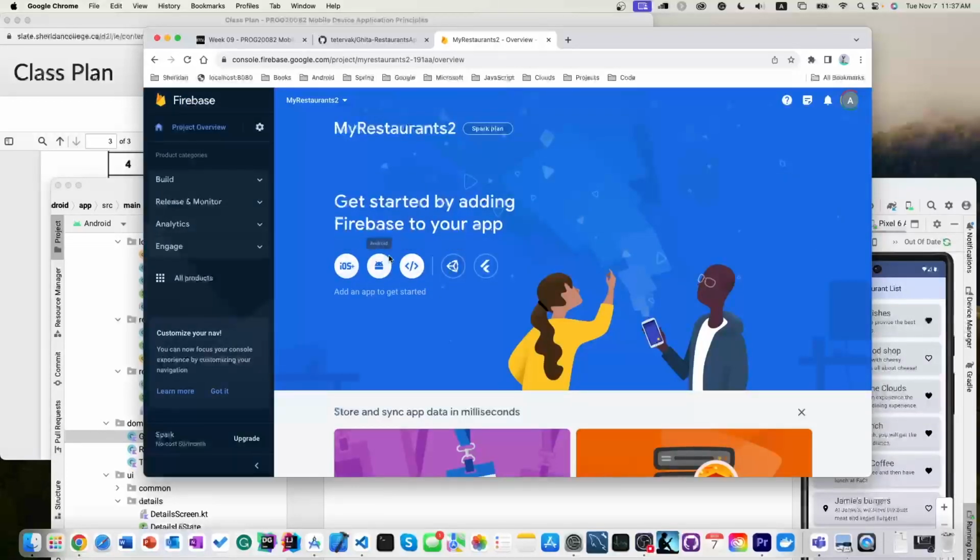It's not just for Android, but for iOS, for JavaScript projects, for Unity projects, for Flutter projects. It's all integrated, just a different approach. Firebase is a part of Google Cloud.